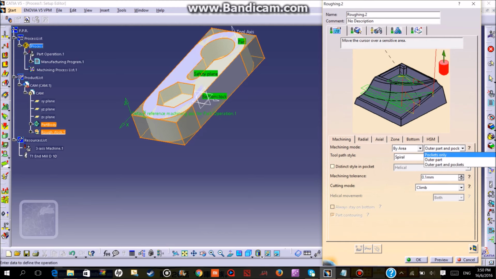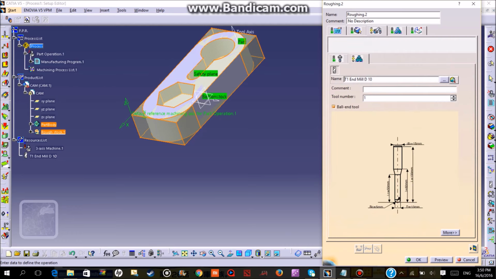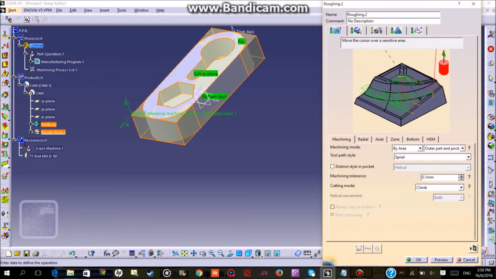And now we are going to modify the machining mode as the outer part and pockets. And at the end, we are going to select the machining tolerance. The machining tolerance we will set as 0.01.